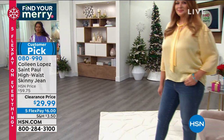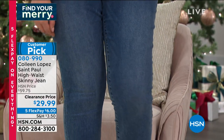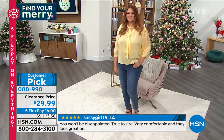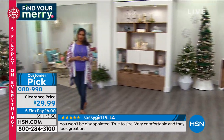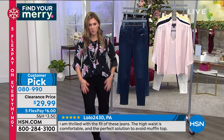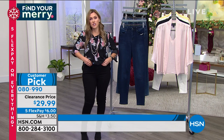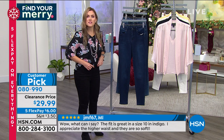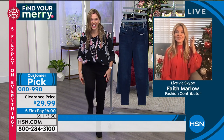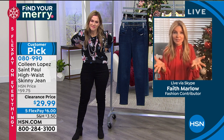At $6 to get at home, if you struggle with denim — if it's not your friend or you don't like how your body looks in it — these are going to bounce back, have resiliency, won't fade, won't bag and sag. Reviews confirm: 'True to size, very comfortable, thrilled with the fit.' High waist is comfortable. As one customer — Lolo from Pennsylvania — said: 'Perfect solution — avoid the muffin top.' We all need that extra stretch during the holiday season.